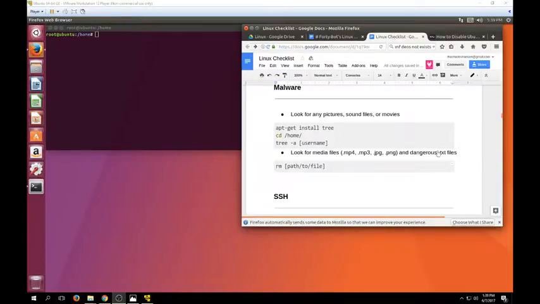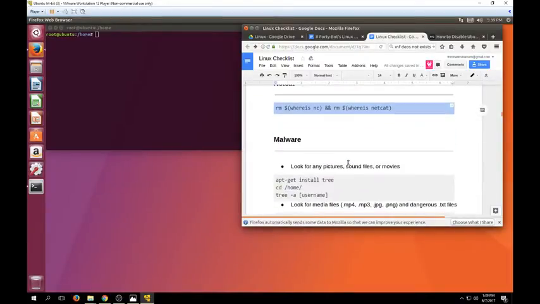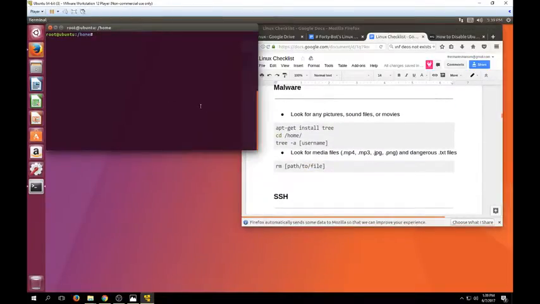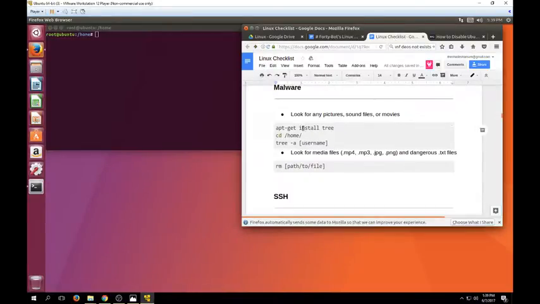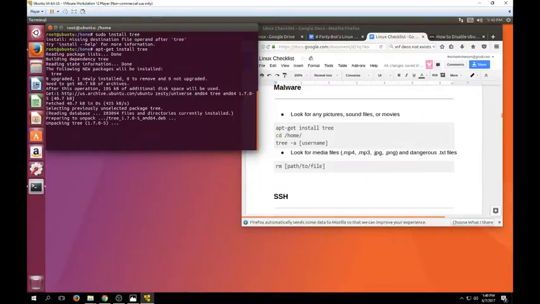All right. So after you have secured or removed Netcat, we can move on to the malware section. Oftentimes in a CyberPatriots computer, they will request that the users on the computer shouldn't have any non-work material, because oftentimes the scenario that CyberPatriots give you is one of a professional computer that needs to be secured for the workspace.